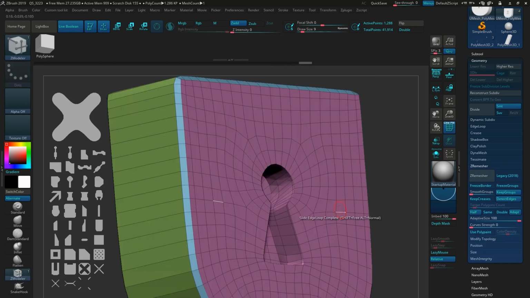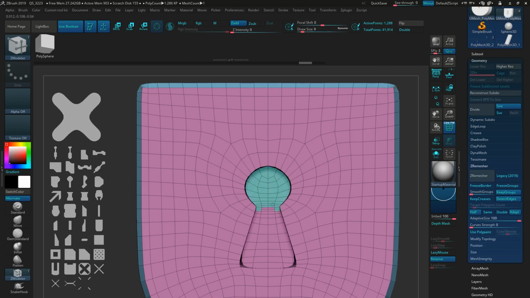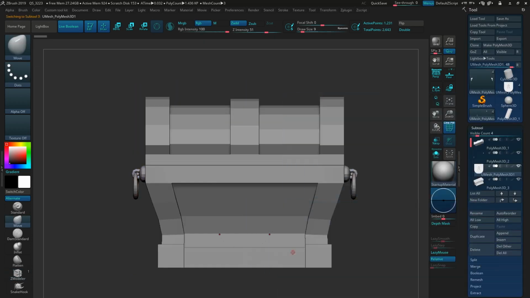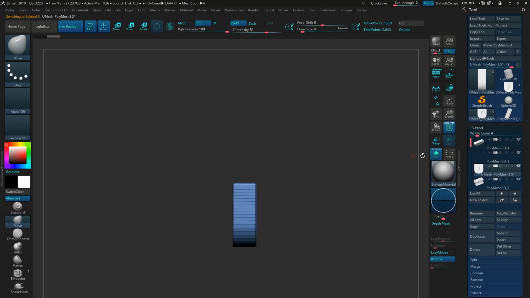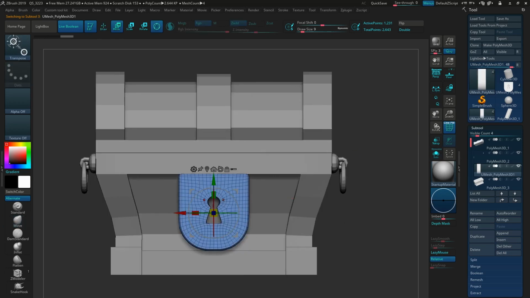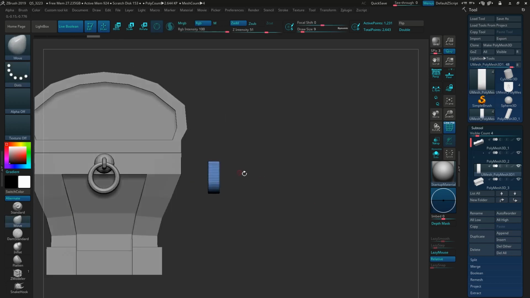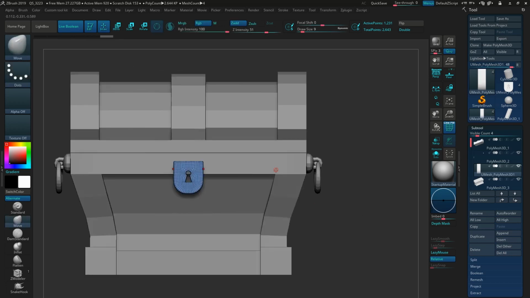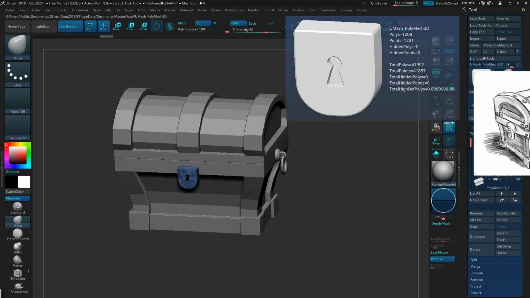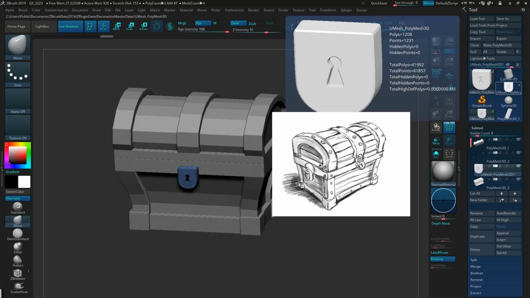And also I can just delete the faces that's inside. And scale this down and position this. And now let's do the ring on the top here.